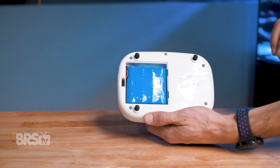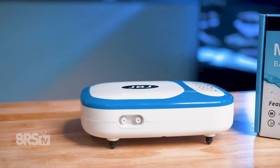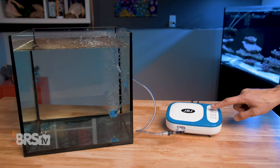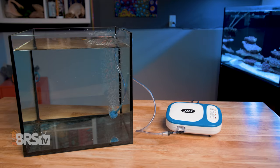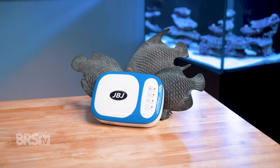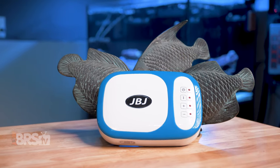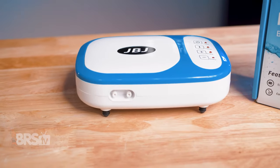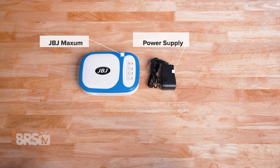The JBJ Maxum is just that, a battery backup air pump that uses lithium ion batteries to provide up to 48 hours of water circulation through two outlets, so you can keep O2 levels up by providing water circulation while breaking surface tension to facilitate gas exchange in your reef tank. It pushes a whopping 4 liters per minute out of each of its outlets for a total of 8 liters per minute, making it more than twice as powerful as less expensive battery air pump options while providing the same battery life. In the box, you'll find the JBJ Maxum and the power supply.